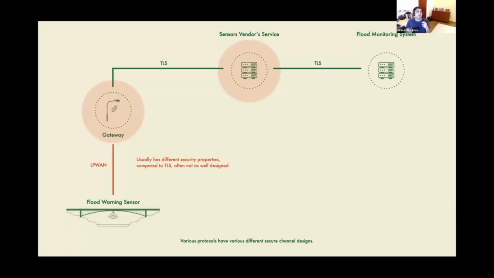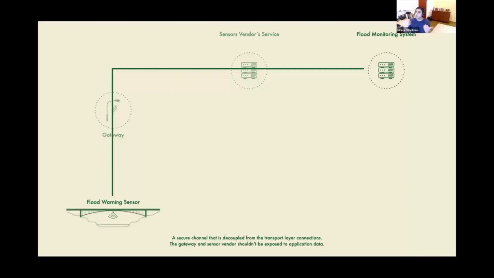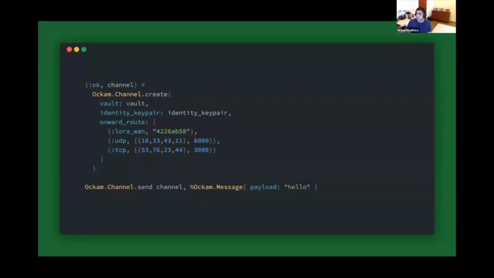But on the other hand, a lot of the low power wireless protocols tend not to be very well written in terms of security, and there are often lots of vulnerabilities found in them. Again, we could do this end-to-end encrypted, and these parties in the middle don't actually need to see the data. Since I mentioned Ockam in the beginning of the call, here's an example of how we would do this multi-hop end-to-end secure channel in the Ockam code. This example is in Elixir, which is one of the programming languages we use, but we're building SDKs for multiple programming languages, including C, Rust, and others that are popular in embedded settings.